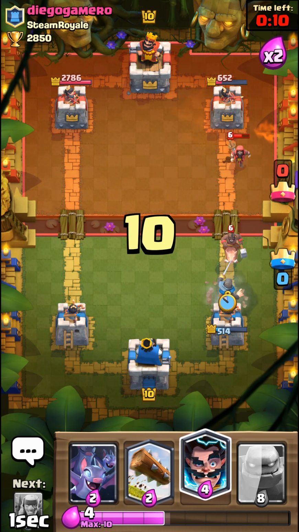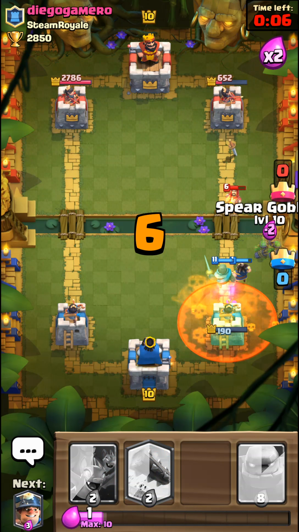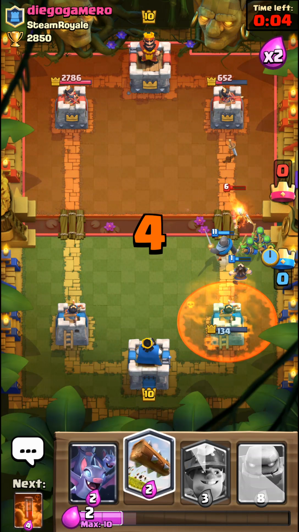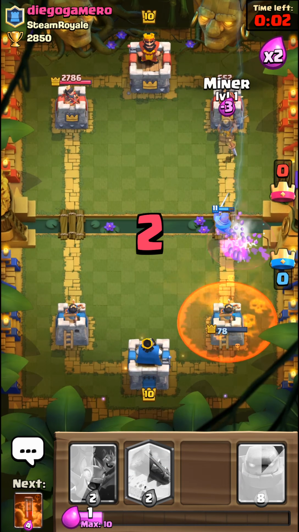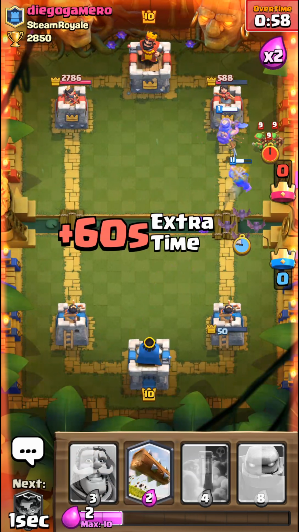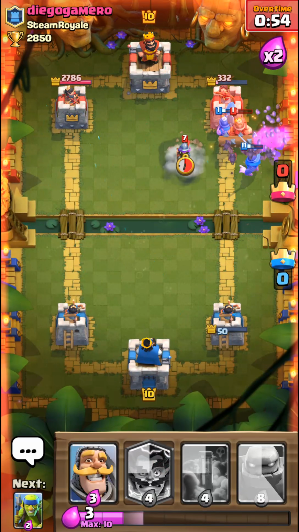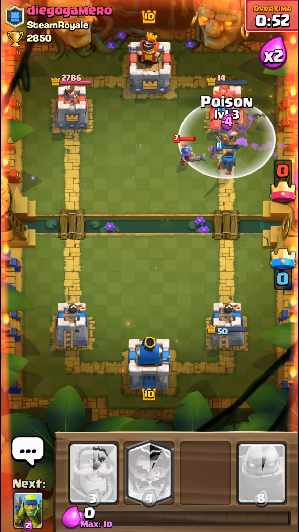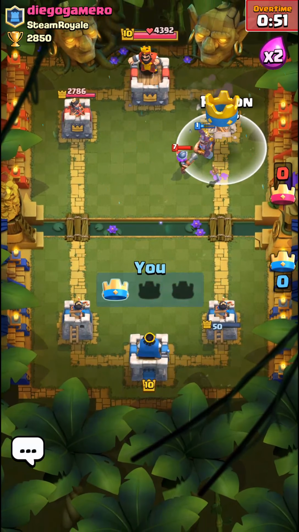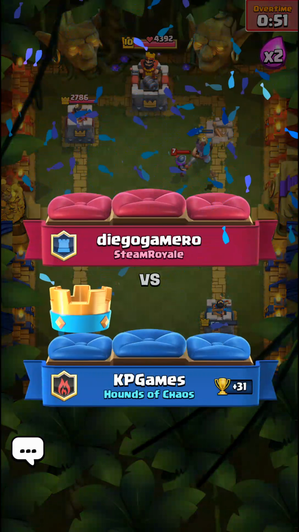We gotta defend this hog rider, because there is a lot of damage. You can kill the wizard and then push. Okay, 50 HP. The poison left the tower on 50 HP. Can we take this? Can we take this? Can we take this? There we go, boys. There we go. We had 50 HP. That was such a crazy match.